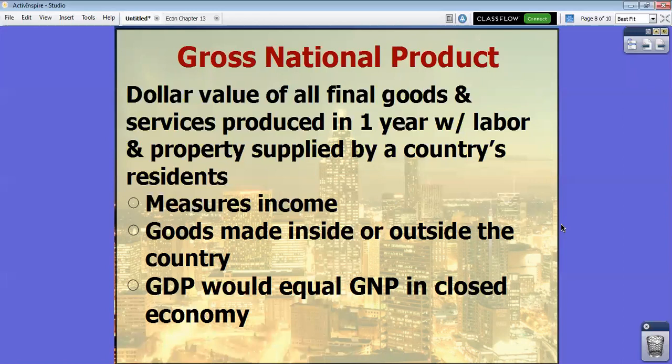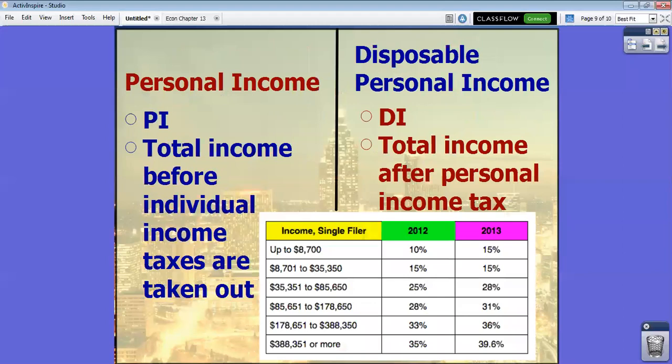We're looking at American businesses and their production, whether or not they are in our country or outside of our country. So basically, the GDP and the GNP would be the same thing if we didn't let foreign companies operate within our country and we didn't allow American companies outside of our country to produce. But overall, they tend to run fairly similar in trend lines.